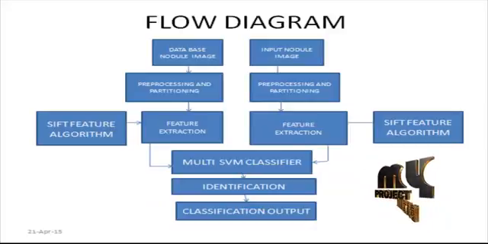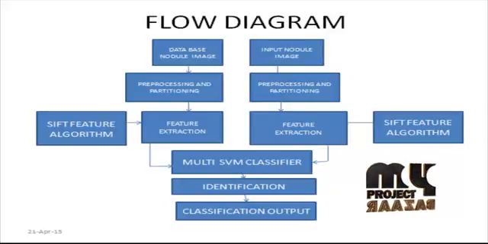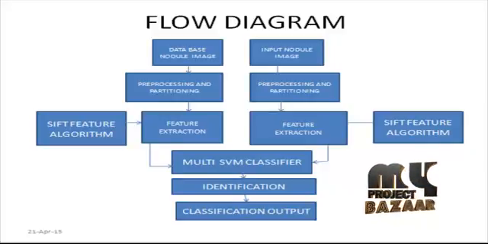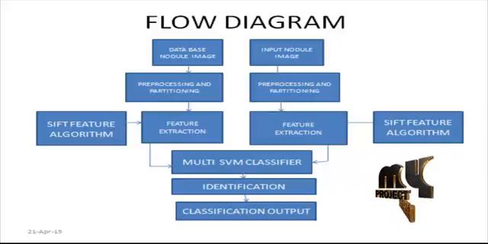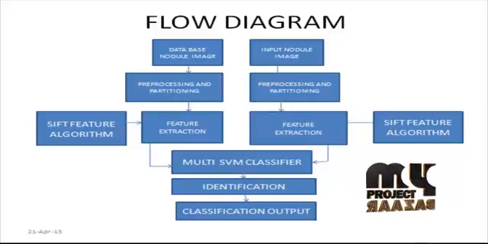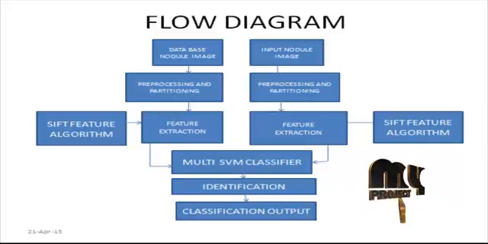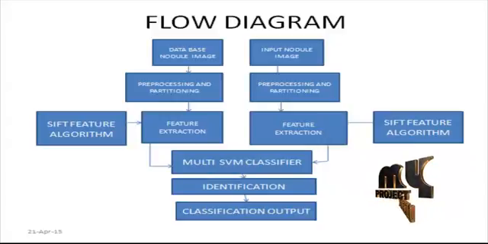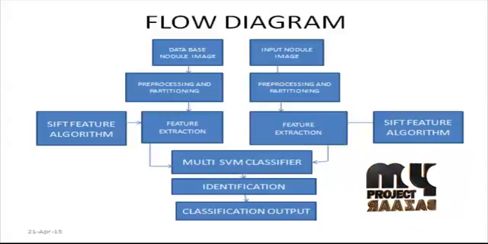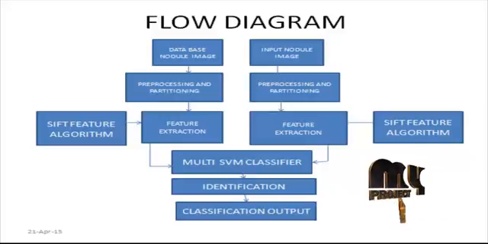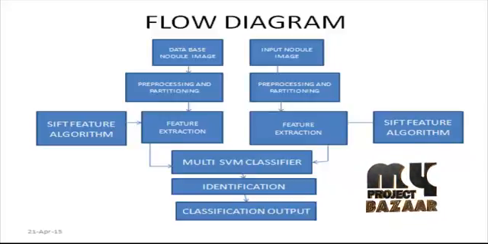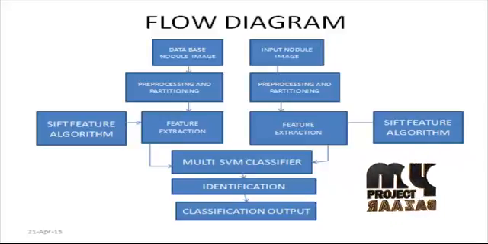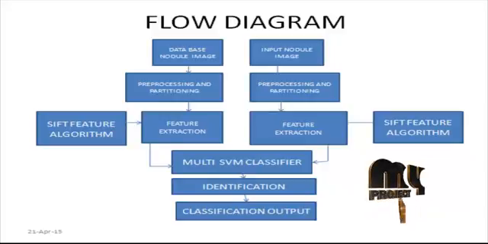Next, we see the flow diagram for the project. The database contains nodule images of overall lung types, four types of images in total, and for the input image we select any one image as the query image. Pre-processing and partition techniques are applied in the architecture. An orthogonal filter is used for pre-processing, and then the partition methodology is applied, adaptive partition and rigid partition. The rigid partition uses the watershed methodology, and the partition results go to feature extraction.